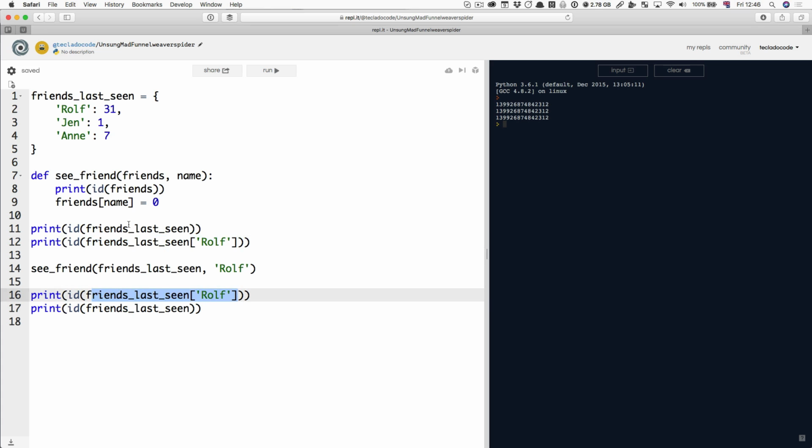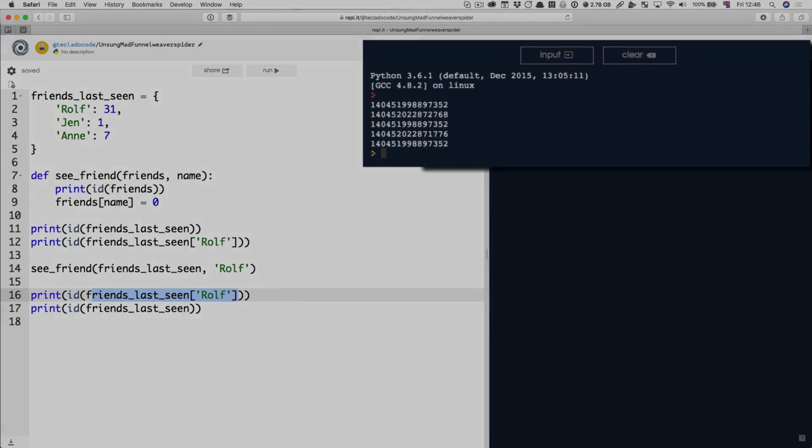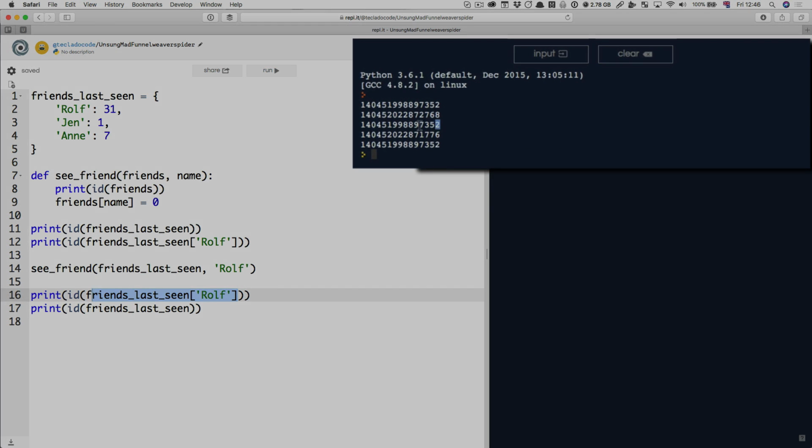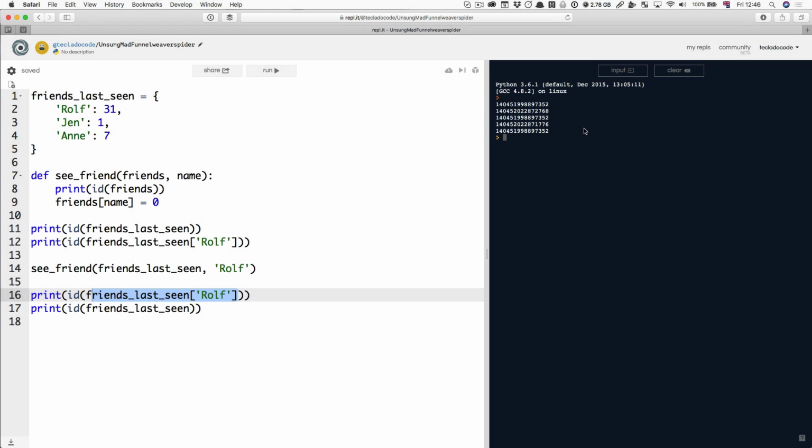Integers are immutable, so whenever we change one, that is a new integer being created. Let's run it. And as you can see, we have now three different numbers here. The first one is this friends last seen. The second one is this ID of Rolf, that's this one here.